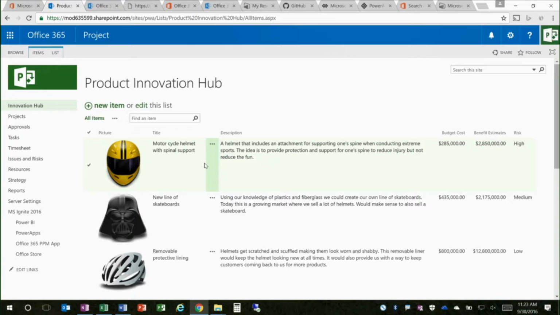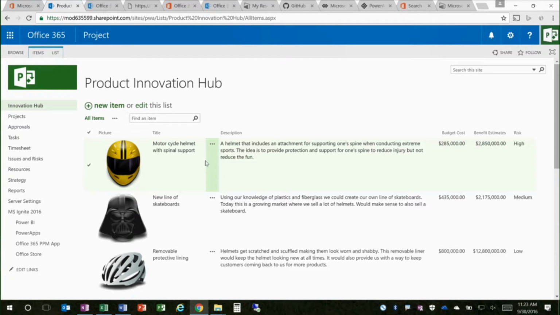The Innovation Hub then gives project managers and portfolio managers the ability to prioritize these and start triaging them. They can populate more detailed descriptions of the idea, maybe associate a potential cost to the organization, a potential benefit, and even assign a potential risk if they take on this project.